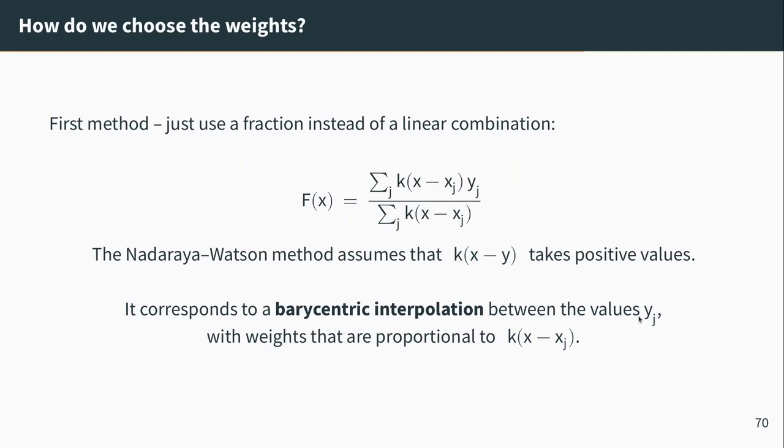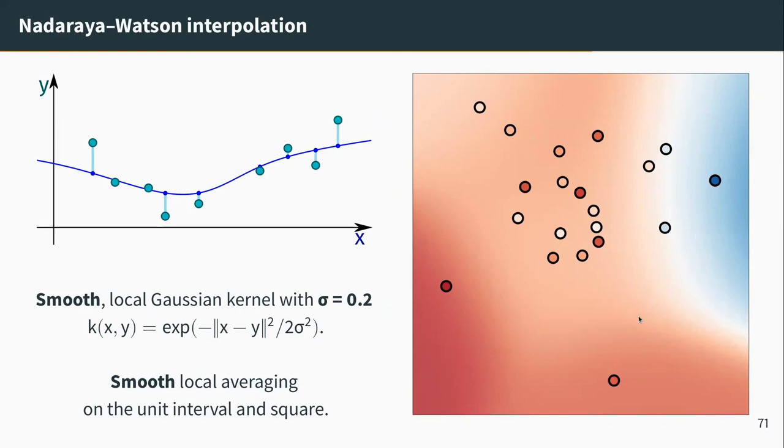Maybe just look at some examples. Here, Nadaraya-Watson interpolation in dimension 1 and dimension 2, with a very smooth Gaussian kernel with a deviation sigma, so the radius of my Gaussian kernel is 0.2. This parameter value alone doesn't mean anything. A parameter value is only defined relative to the scale of the data set, because it's a factor that divides the distance. To understand this picture, you need to know that the interval has length 1 and the square has side 1. So 0.2 is basically the distance between those two points.